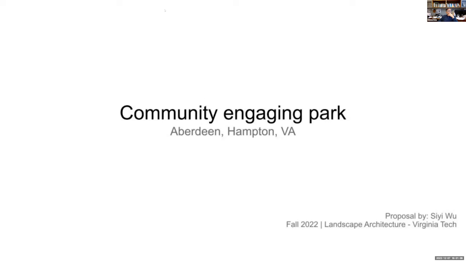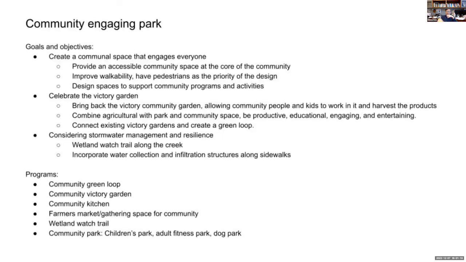First is to create a communal space that engages everyone. I think it is very important to provide an accessible community space at the core of the community, to improve the walkability and to have the pedestrian as the priority of this design, and design spaces to support community programs and daily activities.